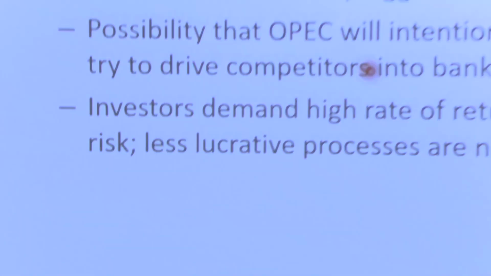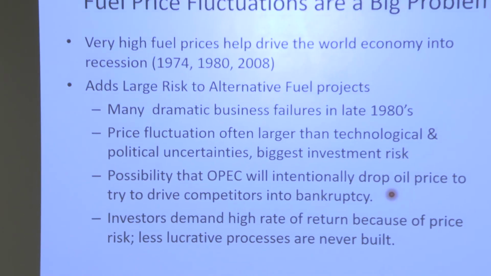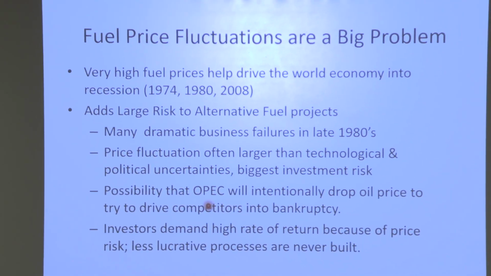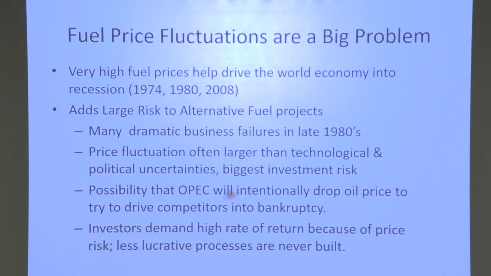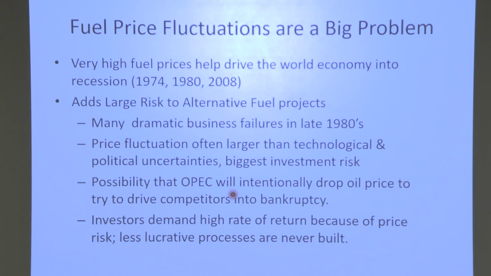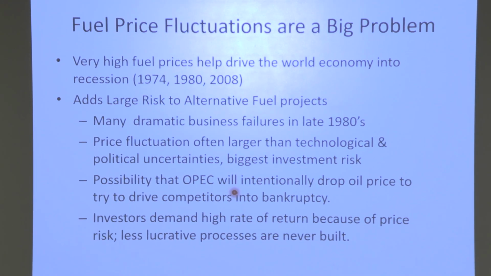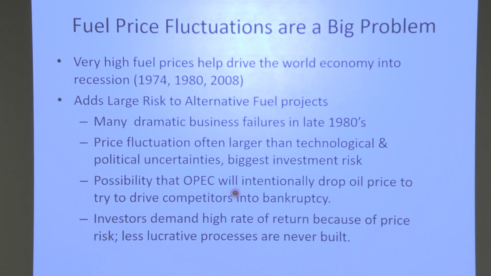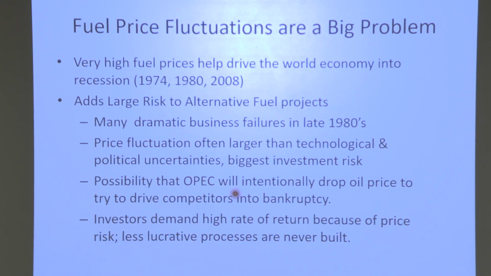And there's a definite possibility that the producers might intentionally try to drop the oil price to drive the competitors into bankruptcy. And there's some evidence that this has happened at times in the past. When OPEC decided the other guys were getting too competitive, they just dropped the price in general, and they could make the price lower and still operate. And a lot of the alternative competitors could not, and it would drive them into bankruptcy.